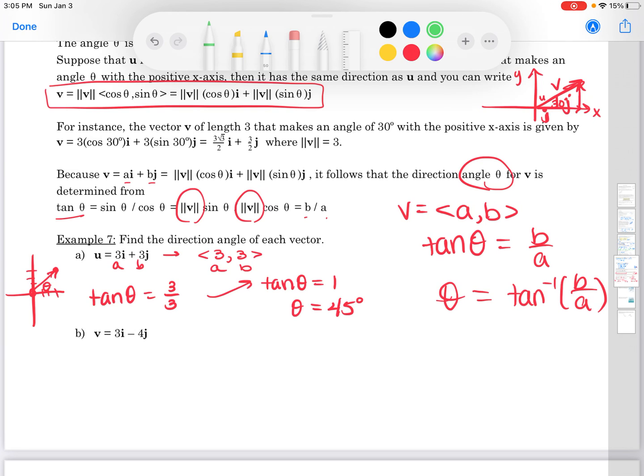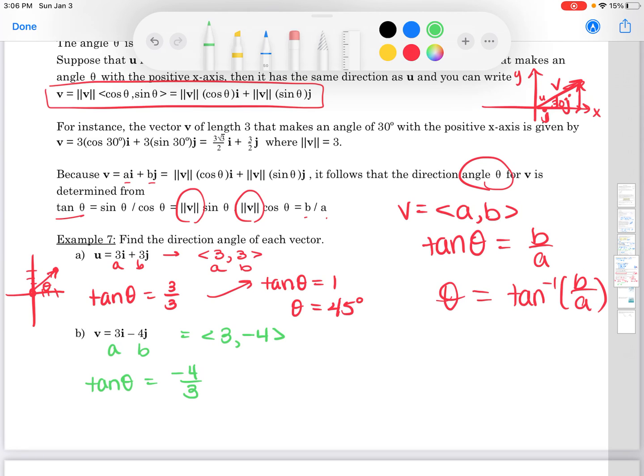So we have 3i minus 4j, that's my a and my b. Again, if you prefer to think of it this way, it means the same thing, doesn't matter. So that means that tangent of theta is going to equal negative 4 over 3. Definitely not one you would necessarily know off the top of your head. So what we would want to do is find the inverse of that answer. Let's see, negative 4/3.